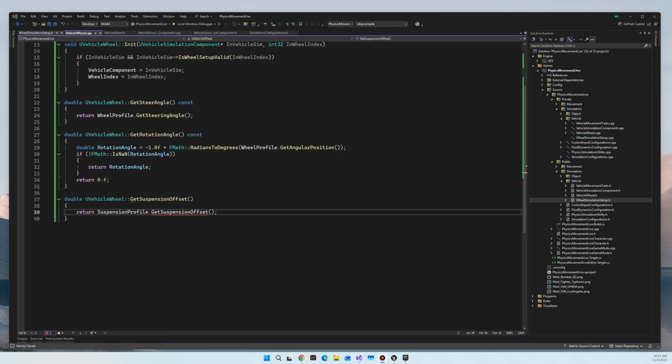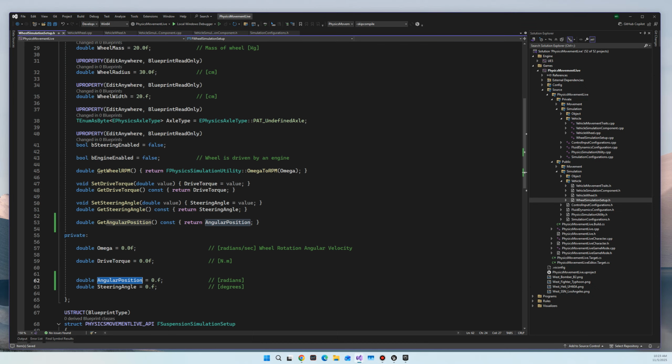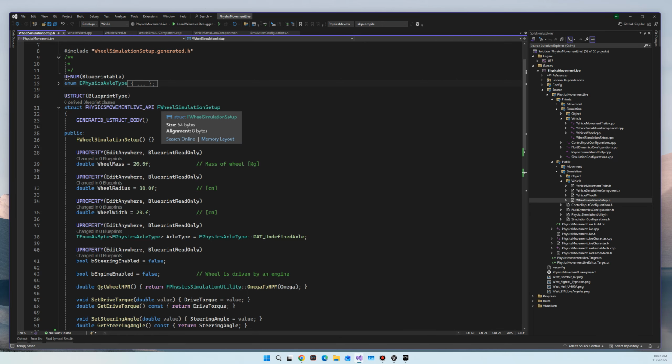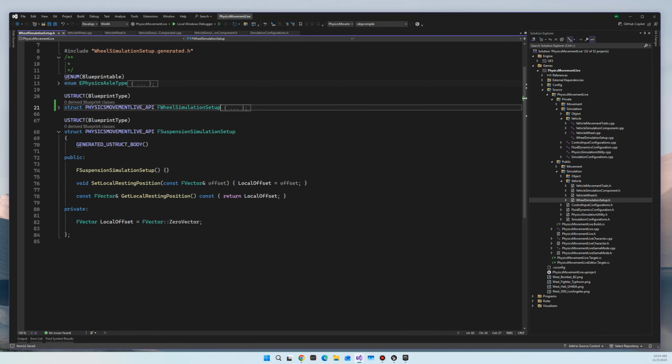All right, so let's go back to our wheel simulation setup. So in here we have the wheel simulation setup, but we also have the suspension simulation setup too. So let's go ahead and add those missing pieces in here. Again, when we get to suspension, we'll get this completely filled out.